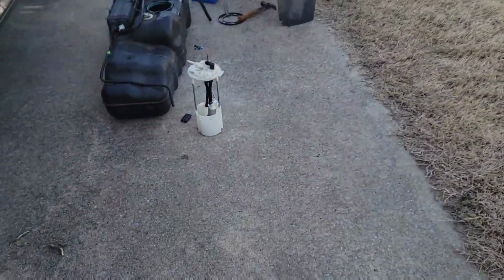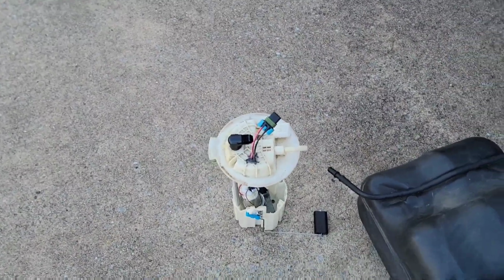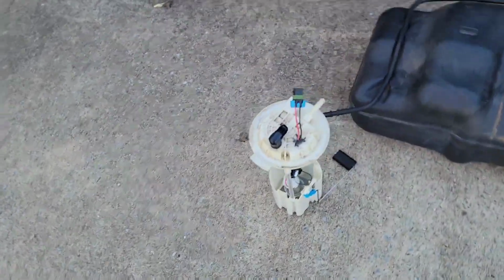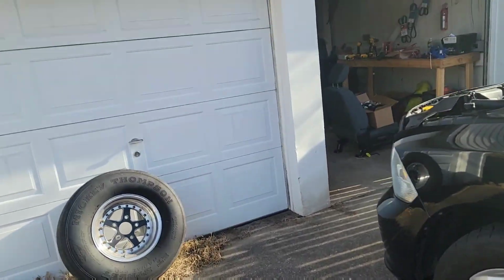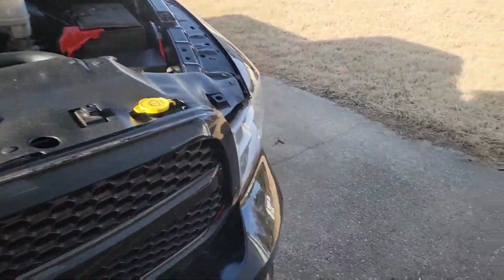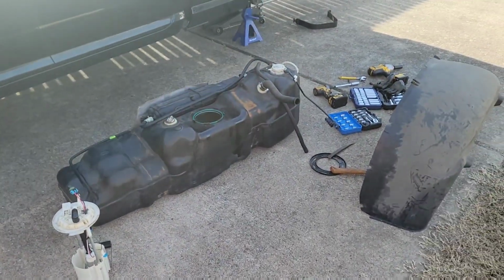All right, guys, here is the stock basket. It's out of the truck. Fuel tank's out. See that? To be honest with you, this actually seems pretty tight, and everything seems okay with it. Nothing is falling apart or anything. So let's see what happens when we install the new one. The only thing I got to take off of here is the fuel level sensor and put it on the new MMX one. So I'm going to get this all readied up. Got to make some wires and stuff like that, guys. So it's going to be a little bit before I can do any of that. But yeah, I'm going to get the wires ready for this, put the new one in the tank, and then we'll hook everything back up, guys. So I'm gonna get started on that.